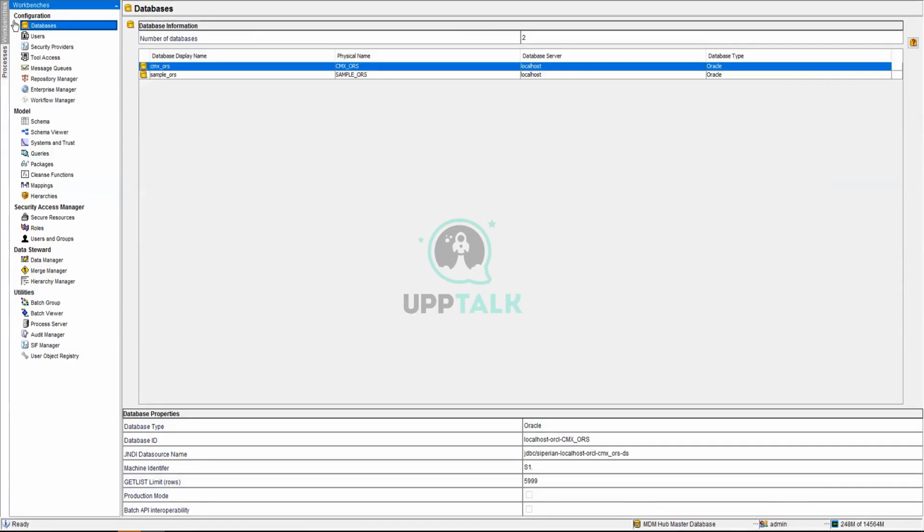In your configuration, there are 5 different tabs. One is Configuration, Model, Security, Access Manager, Data Steward and Utilities. In that, for the master database, the configuration part is only utilized for the master database. There is nothing else which is there for the master database to see or to handle.